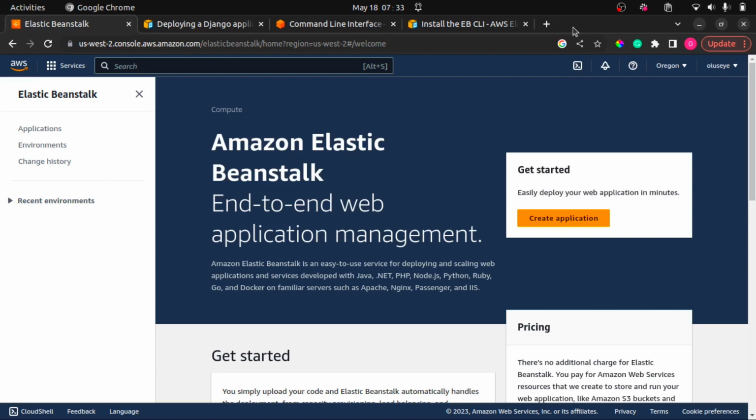Django is a powerful web framework written in Python, and AWS Elastic Beanstalk is a scalable platform that basically simplifies the development of your applications. By combining Elastic Beanstalk and Django, you can easily deploy and manage your applications to the cloud without having to provision your servers. So our main objective today is for us to deploy a Django application to Elastic Beanstalk, how to set up the resources, and how to set up your environments also.